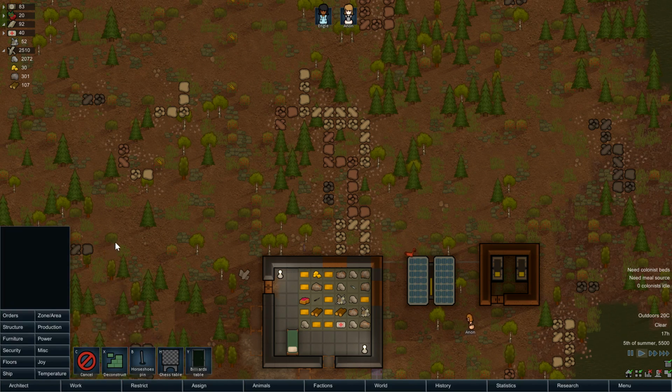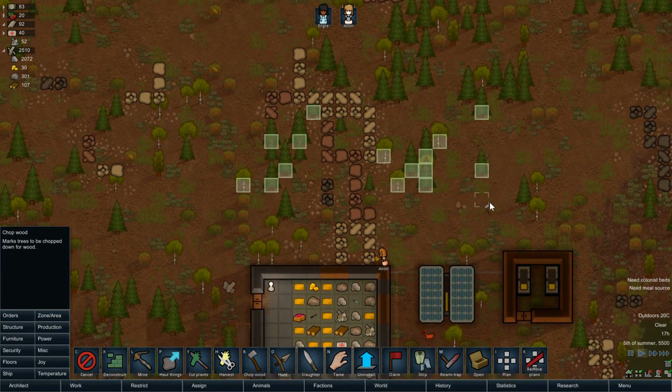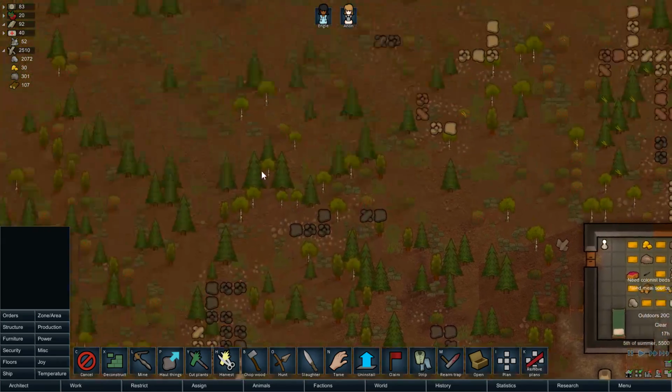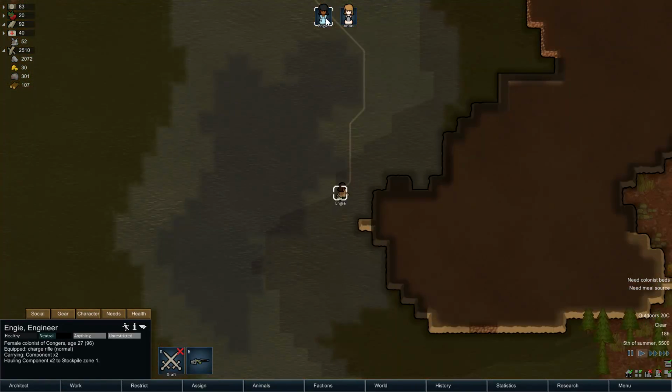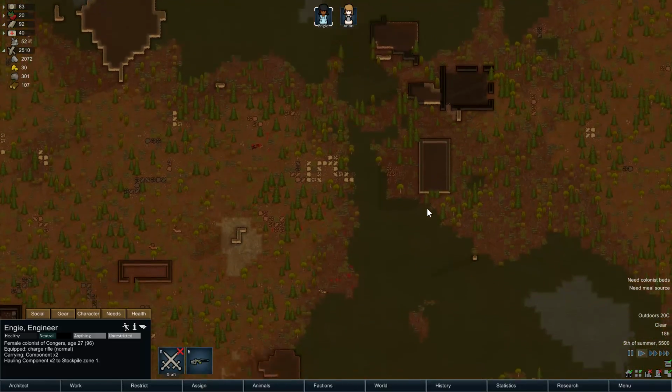We need to get more wood chopped though, because we're really low on wood. So chop that down. I think we are hauling components from way down there still.